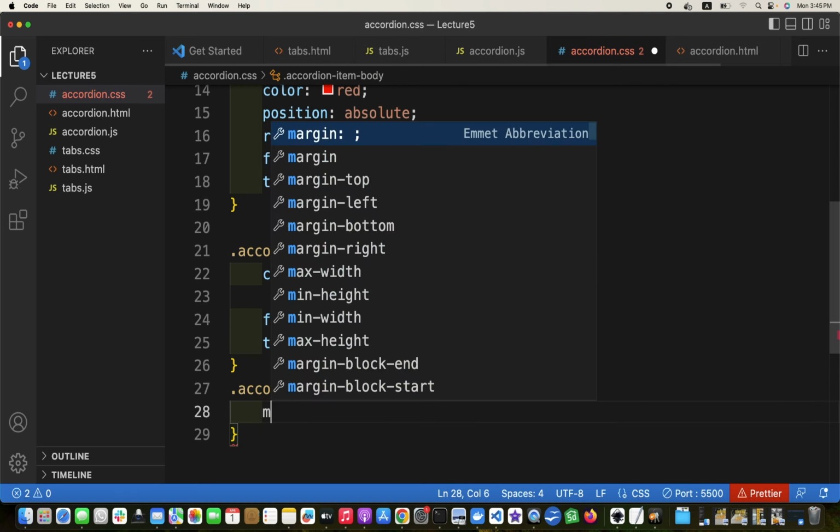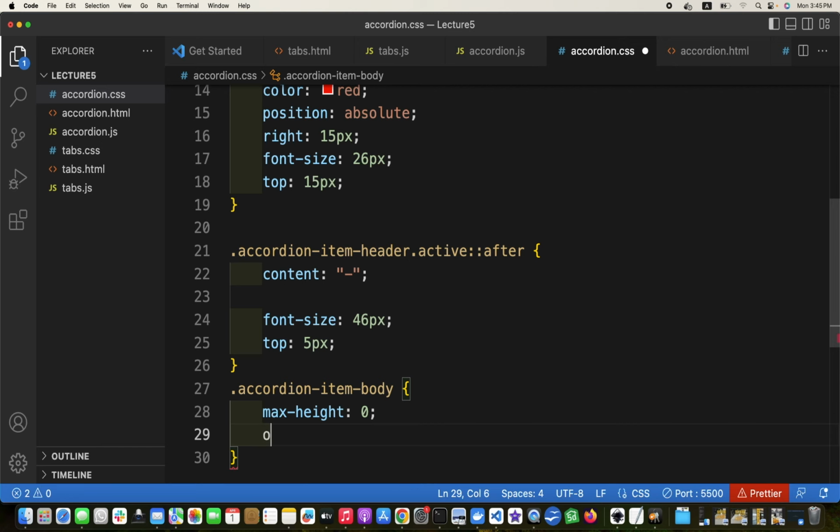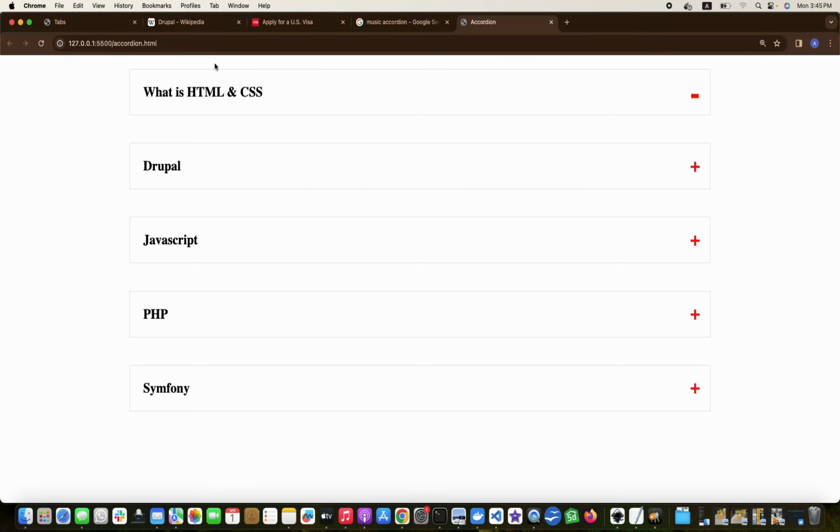We'll give it, for example, max height or height, whatever, equal to 0, overflow hidden. So now the body's height is actually 0. Now if I click on it, it will add the class to it.